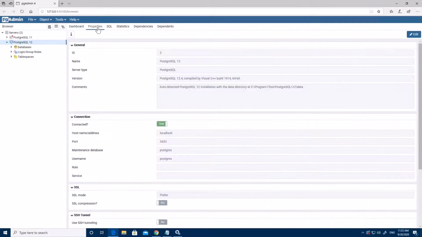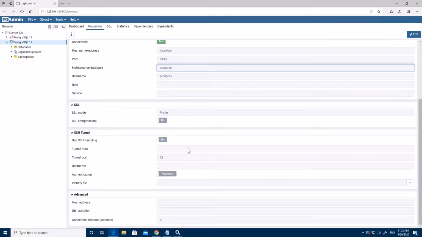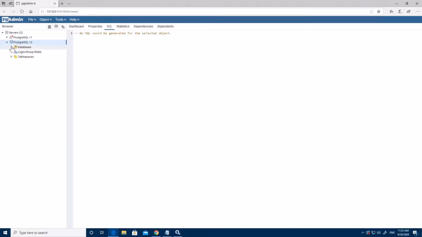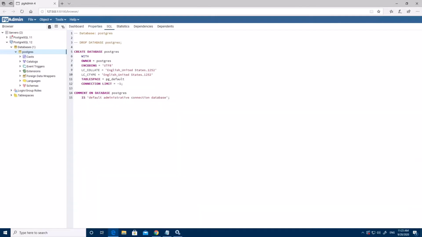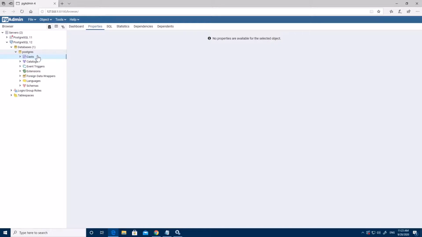And if I click properties, for this instance it will show you different properties. What is the name of the instance, what is the type, you can see the version of this, and the port number it is listening to. So all these features are visible here. Then we have SQL. If you select some item and want to see the SQL part of that, for example, if I click any database, for example this default database we have here.